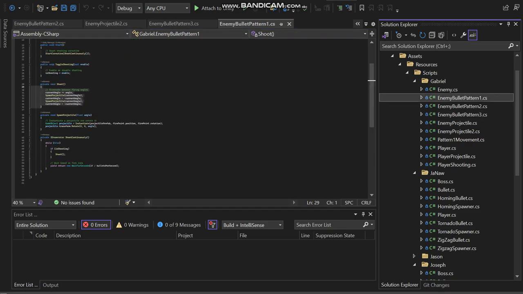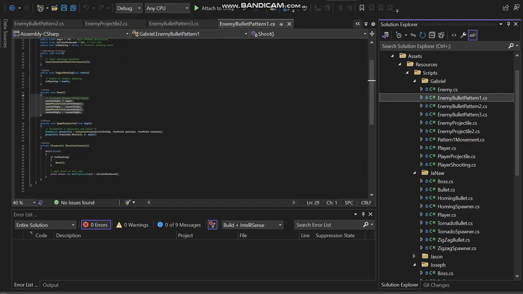For the first bullet pattern, you can see here it alternates between fire angles like this. So one bullet shoots in the opposite direction. For example, when one bullet shoots at an angle of 10, the other bullet shoots at an angle of -10, and the current angle will change and so on. So it will change over time, which will create a very nice pattern.